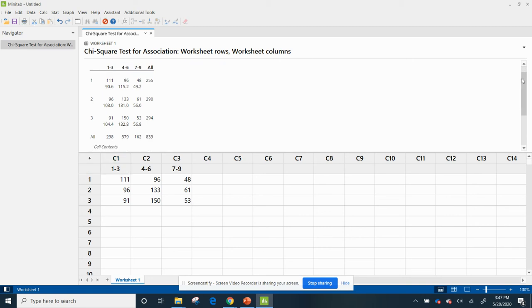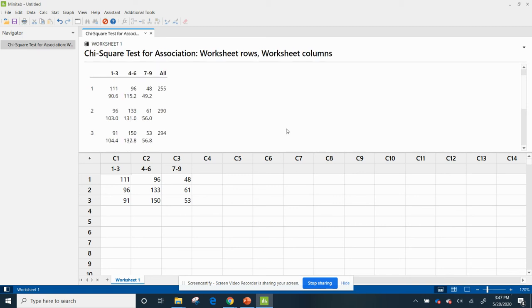This looks a lot like what we had before. Remember I didn't put in my totals? Well, Minitab does it for me. I don't have to worry about it. Remember in chi-squared, we had those expected values, where here's my observed, and this is what I expect. So here is my actual, let's say for this one it was 111. This is what my expected should be, it should be 90.6. So the top is the observed, the bottom is the expected. It's just like chi-squared goodness of fit.